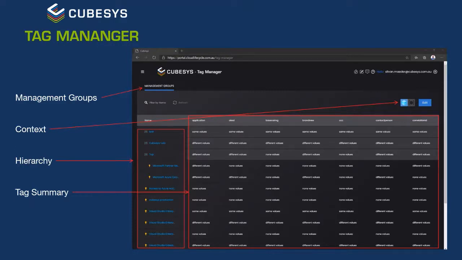And I think that's really important to look at when you're thinking about tagging and your tagging structure for your subscription, because they can very quickly get out of control. And when they're out of control, it can become very difficult to manage, and very difficult to update and change at a later date.